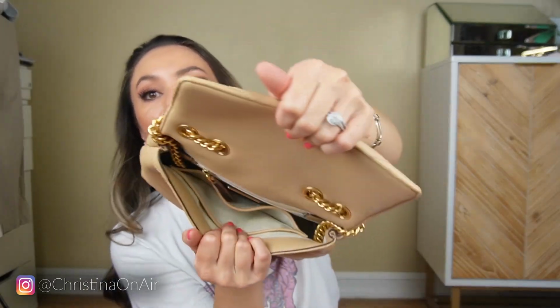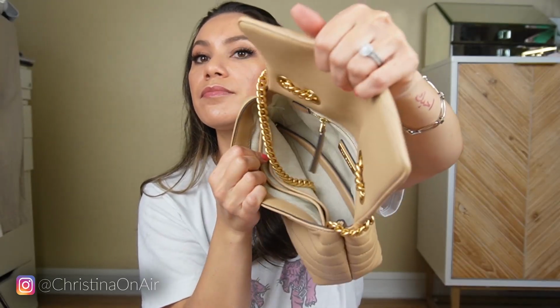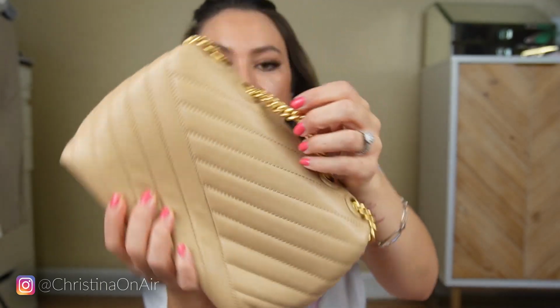So when this is just sitting on my desk when I'm not using it, I put the strap inside here, if you can see. Look, it's just hanging out in there. When it comes to the chain resting on the top here, it still looks really good. There's no indent, no nothing, because it's just kind of lightly laying. In terms of how easy it has been to use with this magnetic closure, superb. I actually really love it. I like that it's so seamless when it shuts, and if I need to just get in, it's so easy to just open up. I love it.